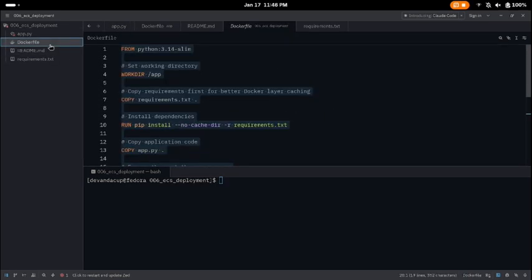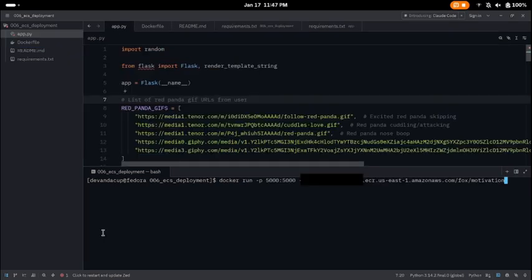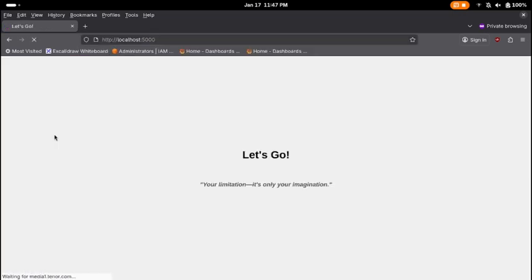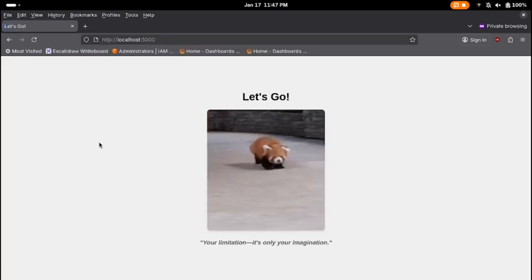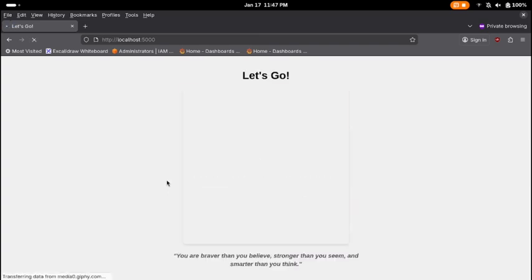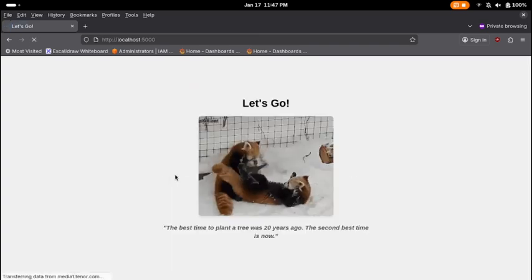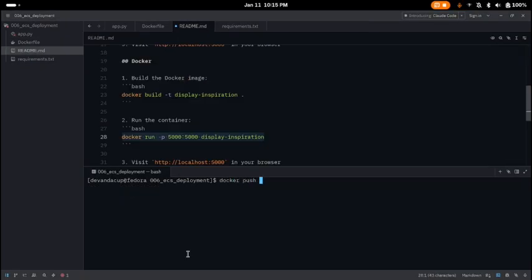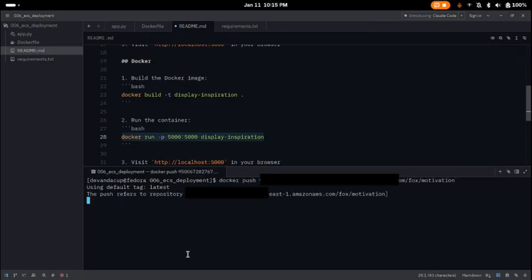So let me show you the Dockerfile that I made to build the image. I cut this short and built the image already using the ECR repo URL as a tag. And real quick, I will run it to test the image running as a container. Okay, good. So our app is working now. Let's refresh a couple of times. So now we'll do a Docker push. Since I've already used the URL for tagging, it will upload to the ECR we created earlier.